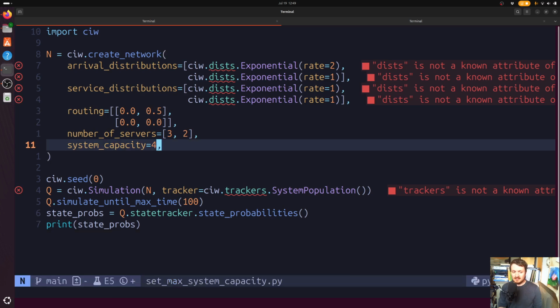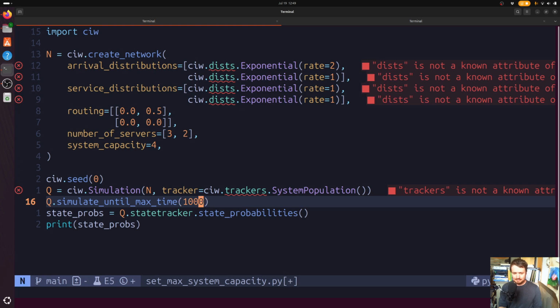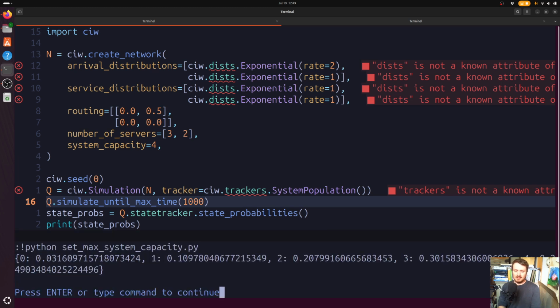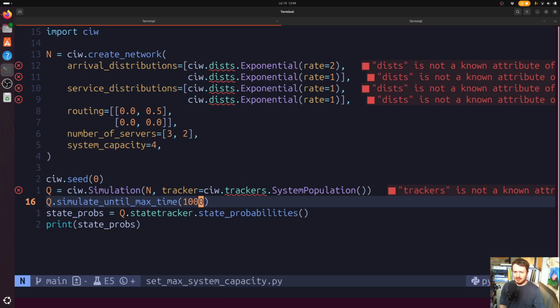I mean, we could run it longer, for example, to see. This should not change what our maximum capacity is, but this may change the relative frequencies just because of running the system longer, getting a more equilibrated set of numbers. But they're a little different. State 1 was a little bit different, that's now almost 11%. It was something else a little bit different, but only 3% again of being in 0. Okay.